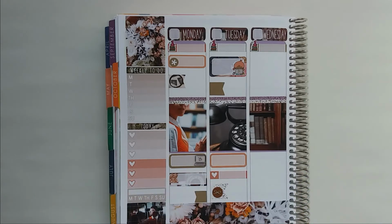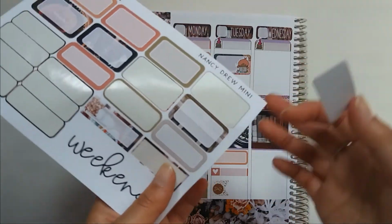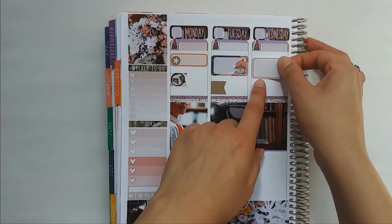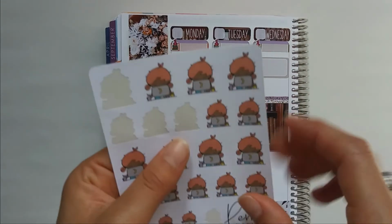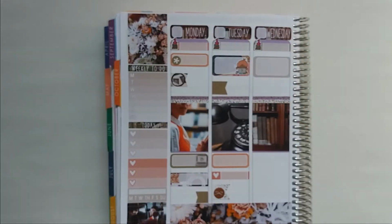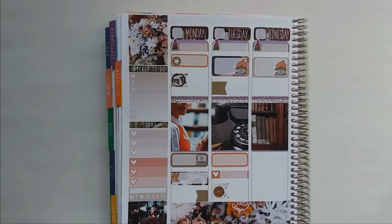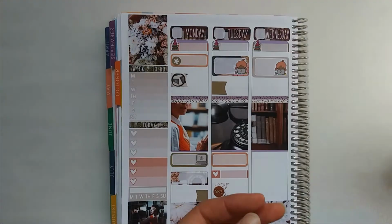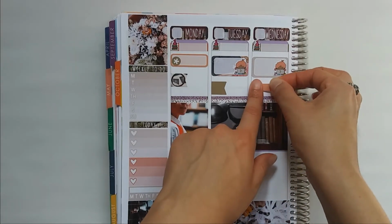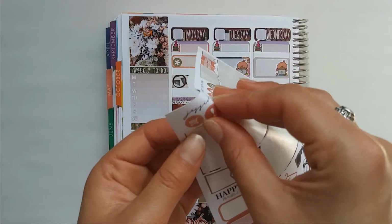Let's see, what color should I use? Maybe this gray one. I'm going to go for this gray one here. For Zoom. Then I'm going to use my penny over here to mark that. There we go. I also did edit for a bit, so I'm just going to mark that with a little thing, I believe. Yeah, or I'm going to use this washi strip here, just to mark that real quick. There we go. Then I'm going to use this icon here.